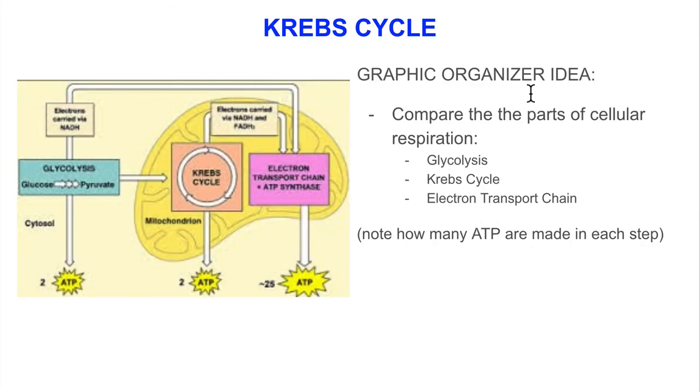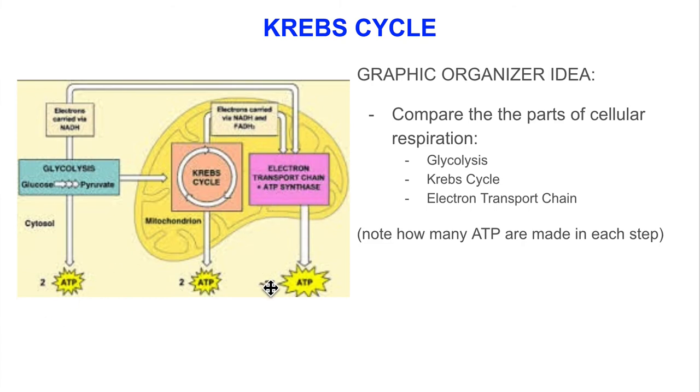So a good graphic organizer here, once again, I would keep with the same one, compare the different parts of cellular respiration. So this is where we are right now, that Krebs cycle, so those pyruvates came in. And what I did is I created a little bit of ATP and then this electron imbalance with NADH and something called FADH2, or FAD. So NAD and FAD. And this NAD and FAD is going to go into the last part, which is the electron transport chain. And this is the real meat and potatoes of cellular respiration.